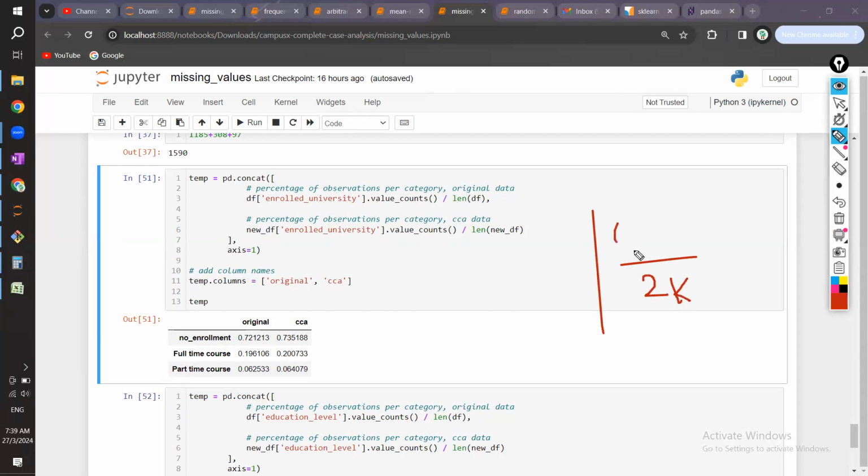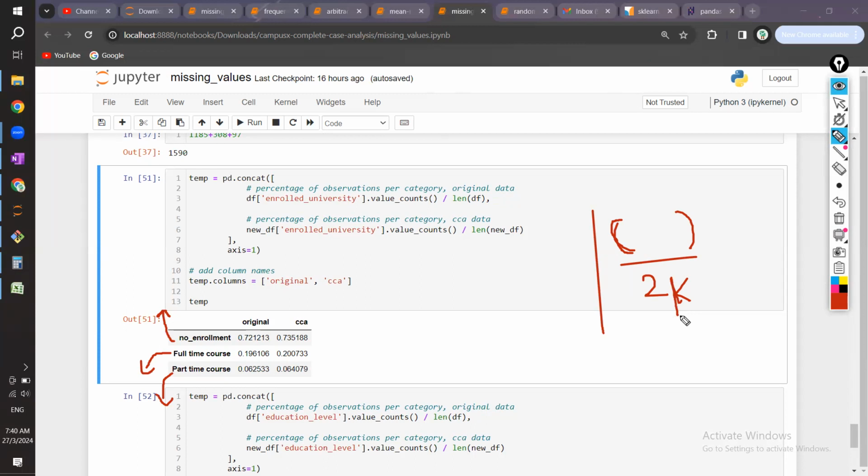But these values will not reduce that much, because only some categories are missing. When you are removing rows, from no enrollment some values will be reduced, for full time some values will be reduced, from part time some values will be reduced. But overall there will be 2000 values reduced.